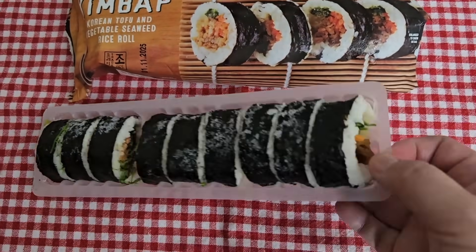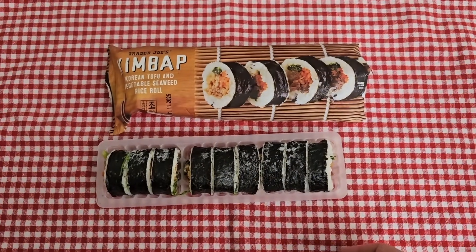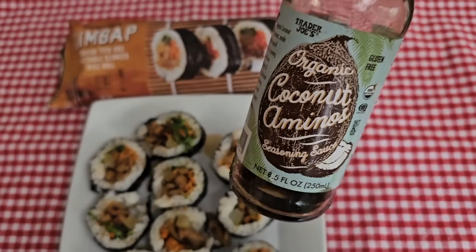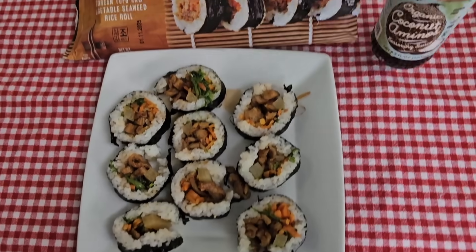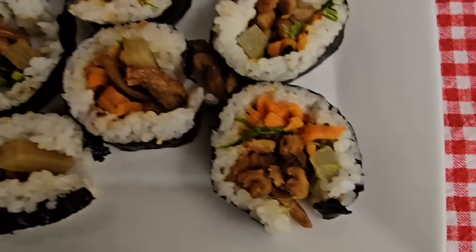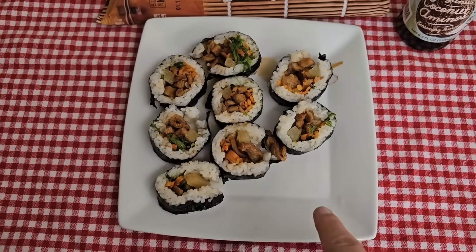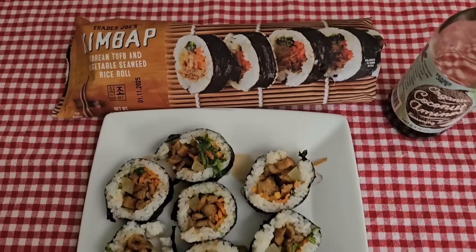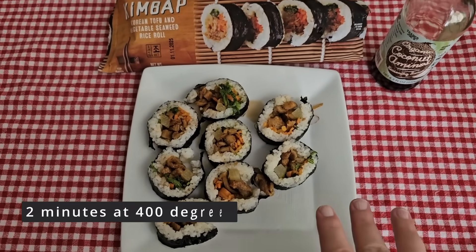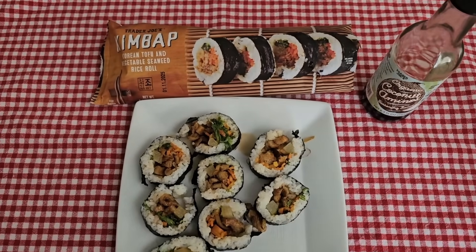This will be lunch for me today. I popped them in for two minutes and tested it out — because you don't want it to be over dry. I'm going to add some of those to it. See the veggies? It looks pretty good. And it actually tastes really good — I wasn't sure what I was expecting, but I like it, I like the flavor. Two minutes was just right; any more and it would have been too dry. It was just enough to defrost them since I popped them in frozen.